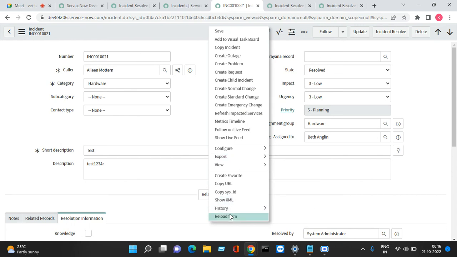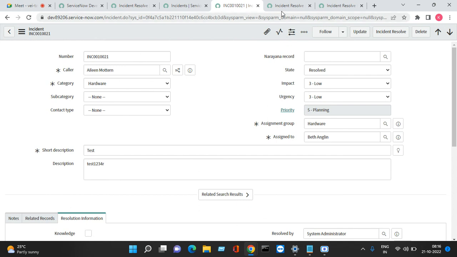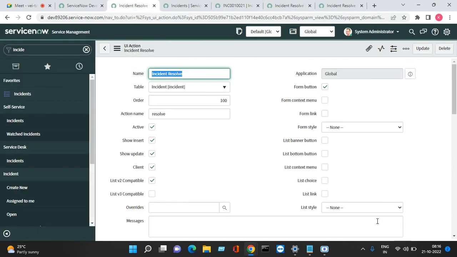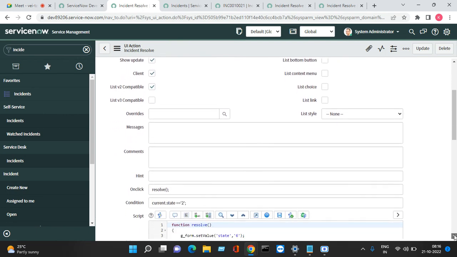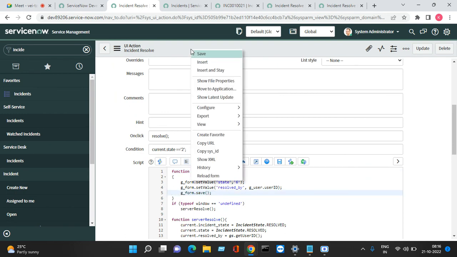If I reload, see, since we have given it at the client level. So if you want to save it, here I think we have an option called g_form dot, so whether we have hidden. It will be automatically executed for this one.